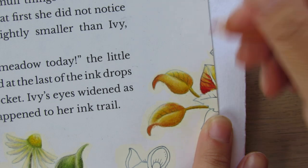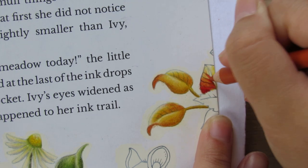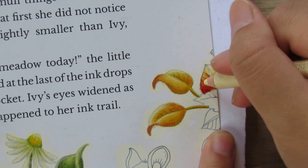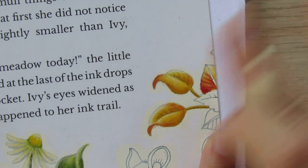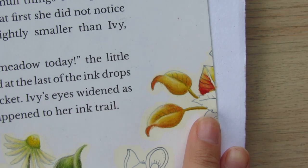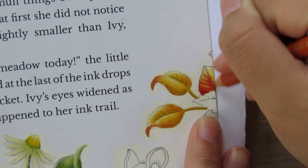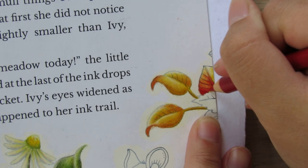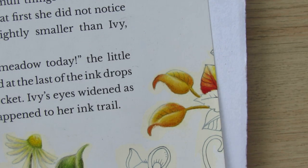And of course you can use the terracotta to blend out the red just a little bit like that. And then you have your leaves. I'm going to use a little bit of ivory too. Now for the middle vein, I'm actually going to just use the terracotta right in the middle. A little bit of that middle cadmium red, just at the bottom. There. So you have that leaf.